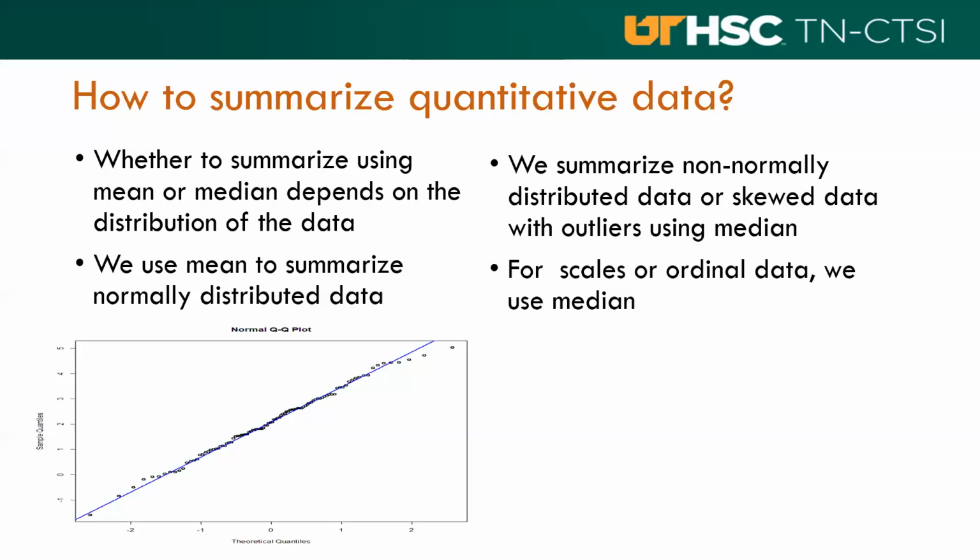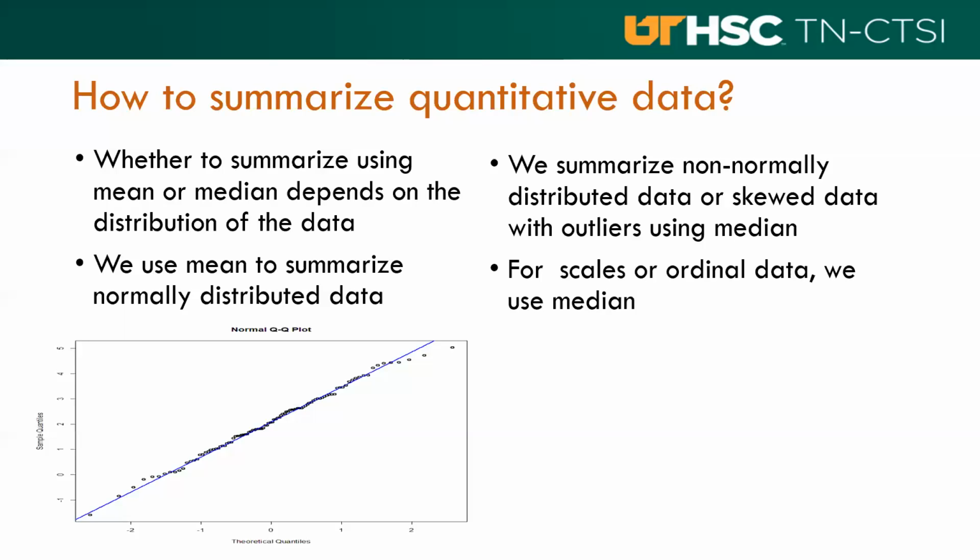So based on the message that you want to put forward, you might want to use the median or the mean. The other important thing is the distribution of the data. When we say distribution of the data, we have a normal distribution where the data is symmetric around the mean, and there are not many extreme values, and the data are within about 2 standard deviations from the mean. And when we plot the data on a histogram, we will have a bell-like curve shape.